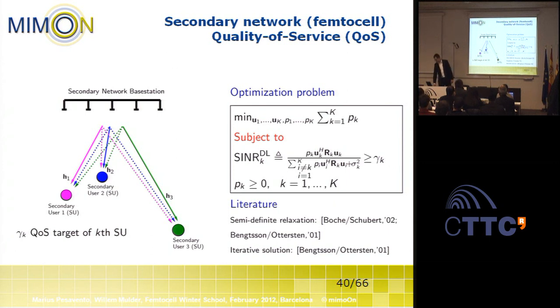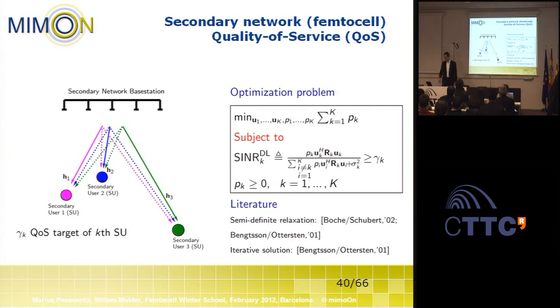So this problem is an optimization problem as we formulated it here, and we want to design the beamformers and the power allocation. So this problem has been solved previously, and a number of solutions are found in literature based on convex optimization. From Bengtsson and Ottersten, there are some famous works in which in fact the beamformers are designed. So this problem is converted into another problem which is easier to solve.